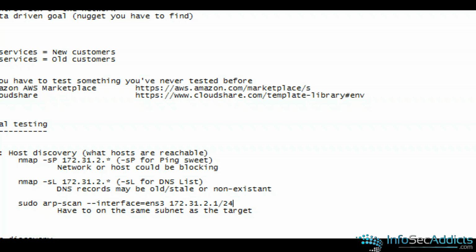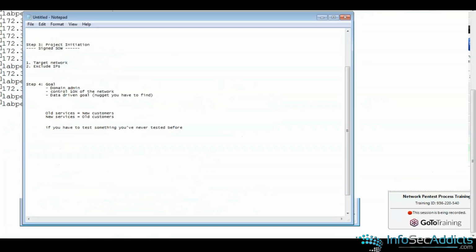Why don't we just start with the arp-scan? Again, we have to be on the same subnet. In most cases, when I'm scanning, I'm not. So you see how it's something I'm really reluctant to do, because it's only reliable if I'm in the exact same subnet. You notice that I had to look up the syntax and all that, because you can tell I don't do these very often.